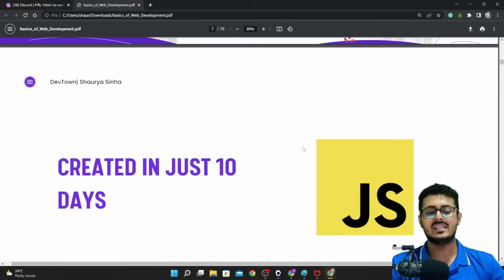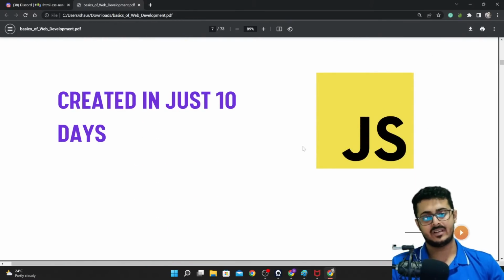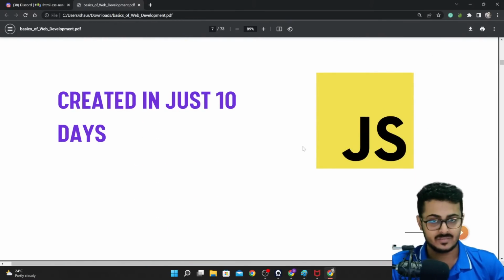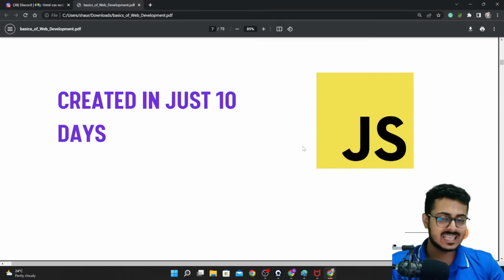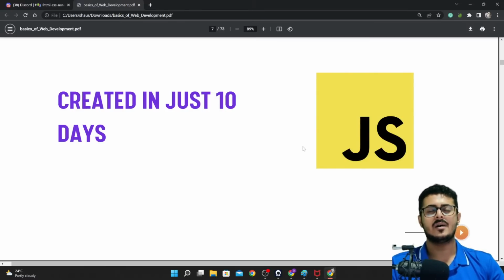Now the next particular question that came up was, although we have seen HTML and CSS, the websites still weren't interactive enough. We were not able to interact with the website itself. There was no animation on the website. So Netscape approached a person called Brendan Eich, if I'm not wrong, and Brendan Eich created JavaScript, a language so light that it is able to run on the browser itself. He created it in just 10 days. It took 10 days to create JavaScript, guys. That is how fast he worked.